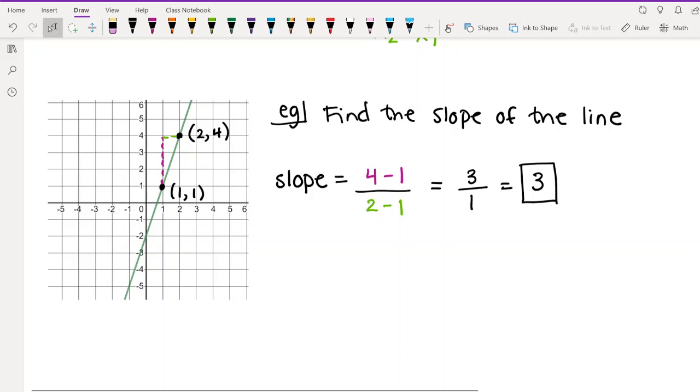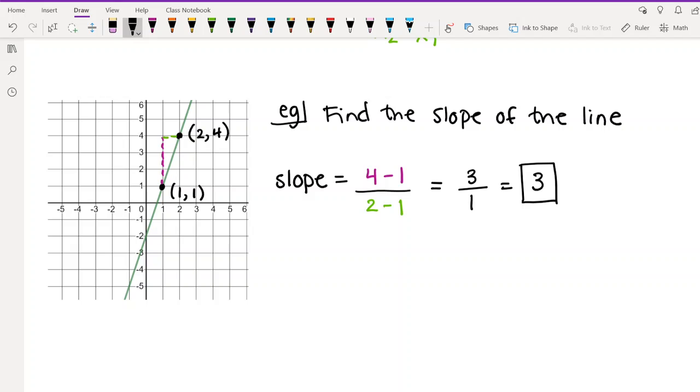So one thing I just want to mention is the order. This is something we actually talked about in the average rate of change video, and we'll get more into this in the next video, but this might feel similar to the average rate of change, and it is, right? Because the average rate of change was actually finding the slope of what we called the secant line. So really the average rate of change formula is the same as the slope formula. It's just that you use it a little differently.